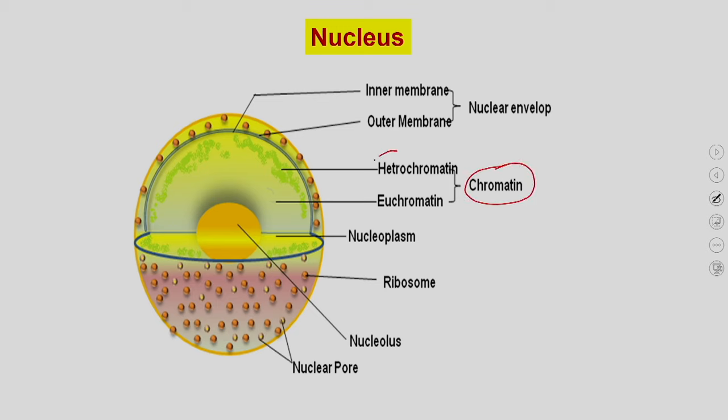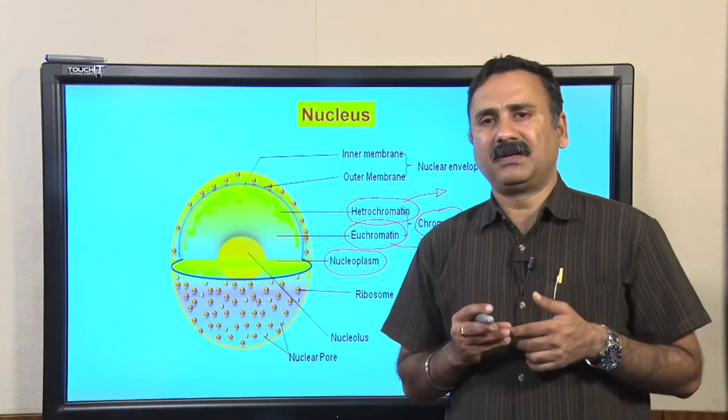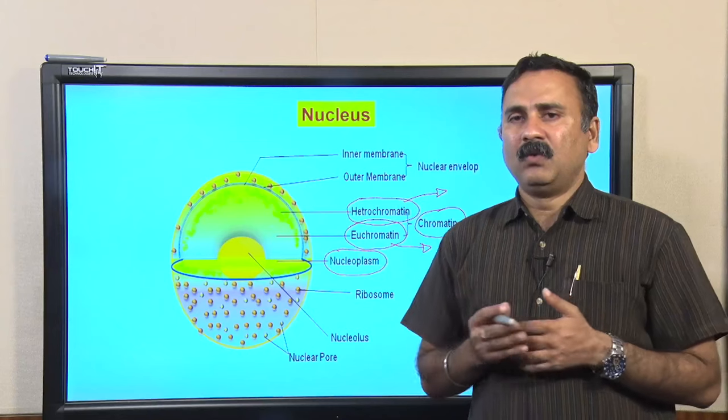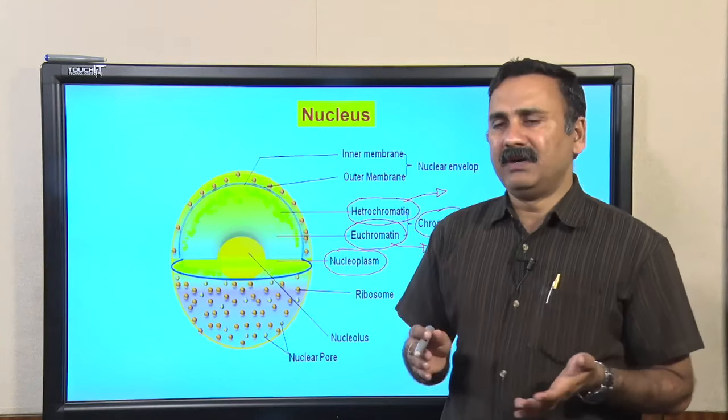This chromatin is present in two forms, one is called heterochromatin, the other is called euchromatin. Heterochromatin is the condensed genome, or the genome which is transcriptionally very inactive, whereas euchromatin is loose genome, or the genome where the genes and other parts are accessible to the machinery, and as a result euchromatin is the region which is transcriptionally very active. Apart from that, you have the nucleoplasm. This nucleoplasm is the liquid part present inside the nucleus. The nucleoplasm contains the nucleotides, DNA polymerase and other enzymes, as well as the transcription factors, and they all work in modulating the transcriptional activity within the nucleus.